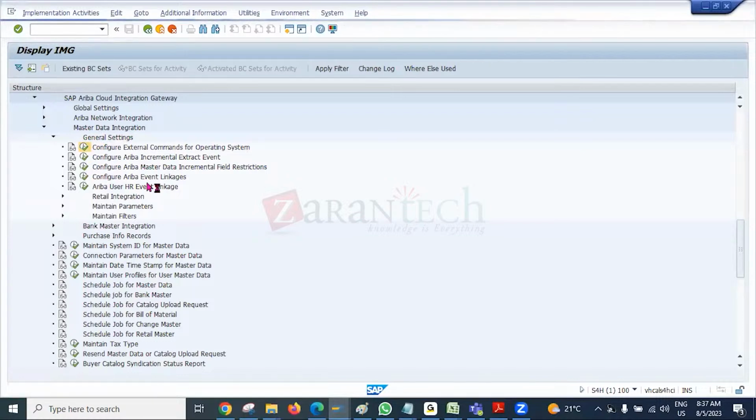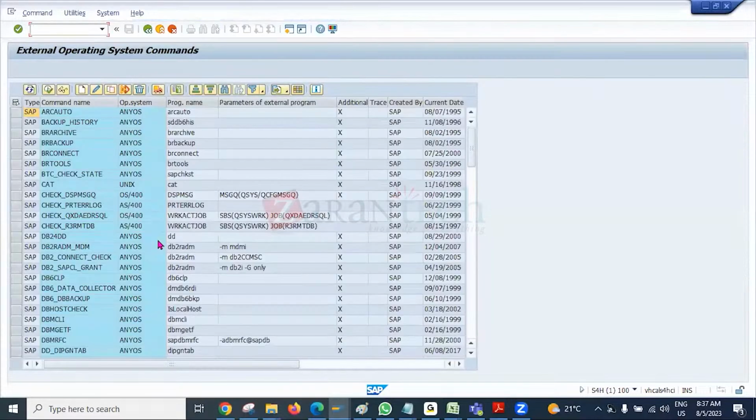Now if you open this particular configuration, you may not be able to understand what exactly we have to do in these cases. Once you see that screen, you will see different kinds of information. SAP has given these predefined entries by themselves, and once you install the add-on, you will see this configuration by default.